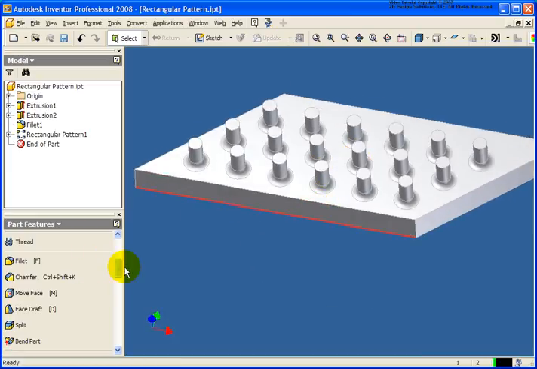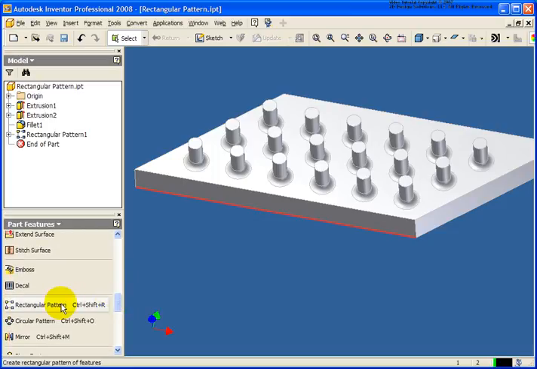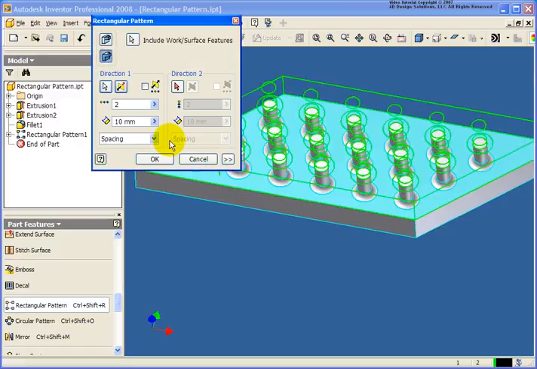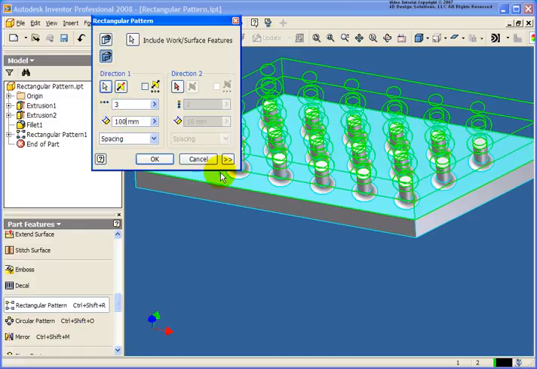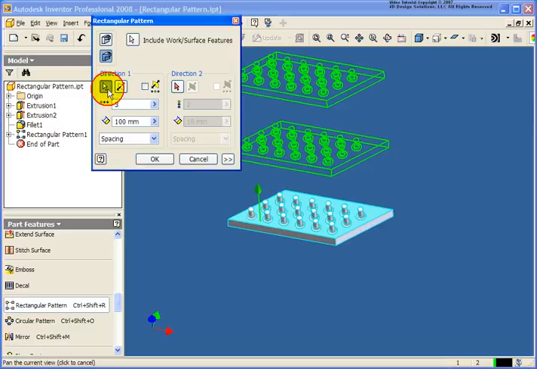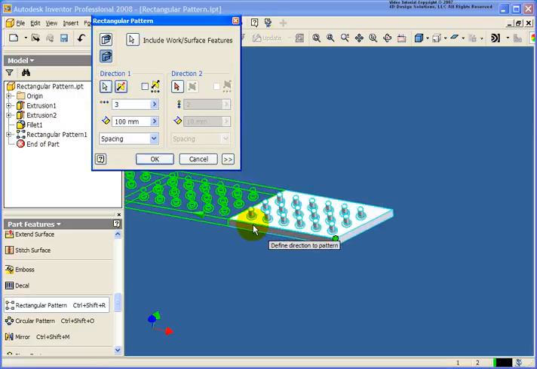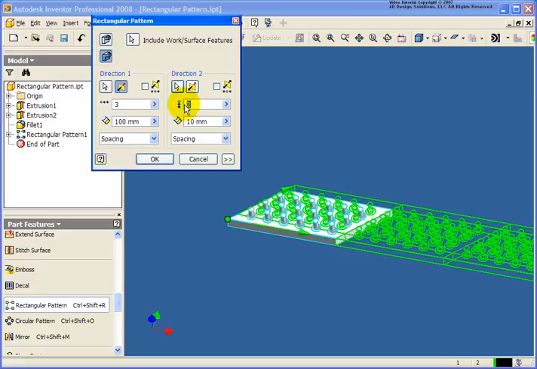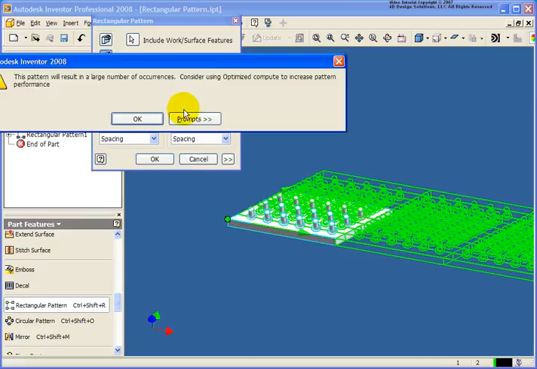I can also go back with the pattern tool, and you can do the entire part. So in this case, we'll just select it. And let's do 3 of them at 100 millimeters. And in this case, let's go back and reselect direction 1, I selected the wrong edge. Let's reverse that. And you could also do the same if you wanted to for direction 2, to have it go back up a certain number of units. Let's try 50, see what that looks like.